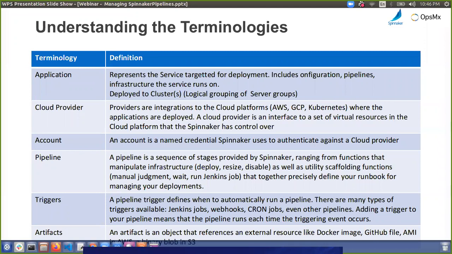So calling a Jenkins build is one of the stages, and with AWS connected, you can bake an image, or you can even create a Docker image from it. Creating an image, we call it baking here, and the stage will be the bake stage.